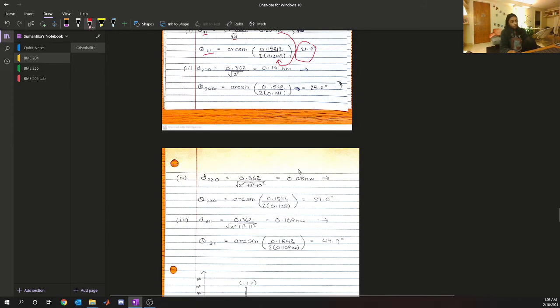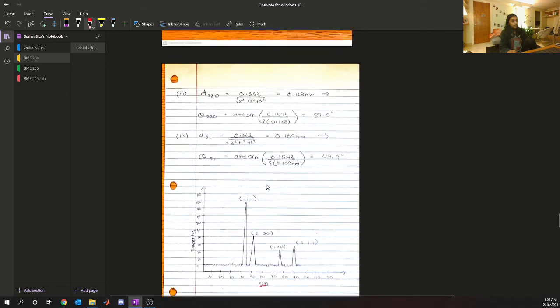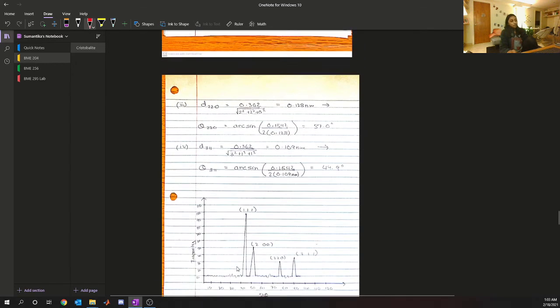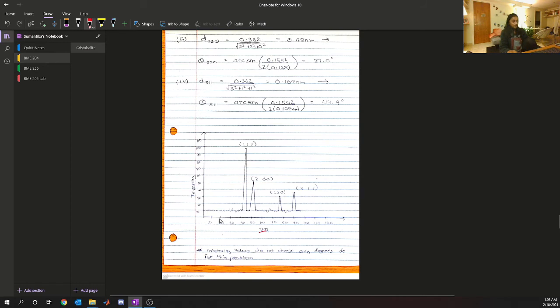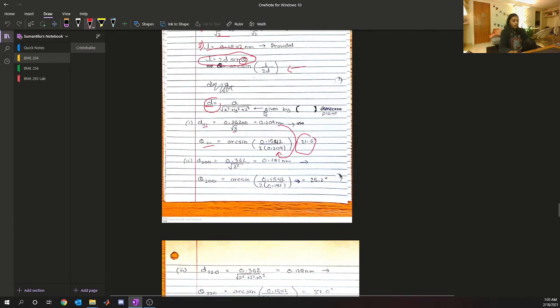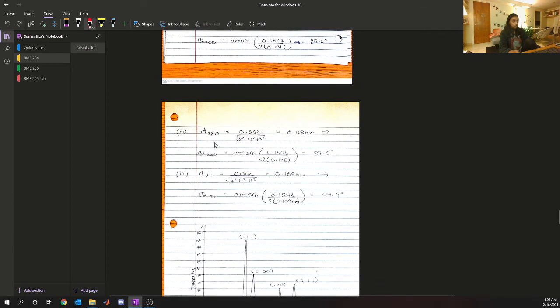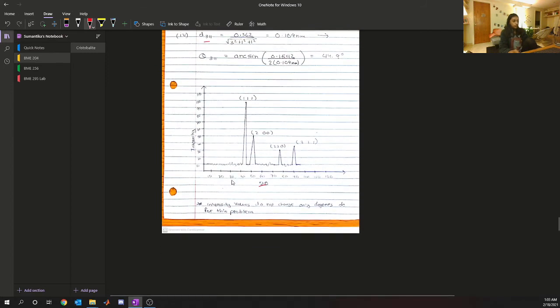But do not forget, when you need to plot, you need to multiply into 2 so that it's 2 theta and not just theta. I had to redraw my graph, so let's not make that mistake. You go through the entire formula 4 times for the different directions, and then you plot. Now, keep in mind that your intensity values did not change from, I think it was aluminum that we had used as our reference graph, but the angles did change, and that was what was expected of us in this question.